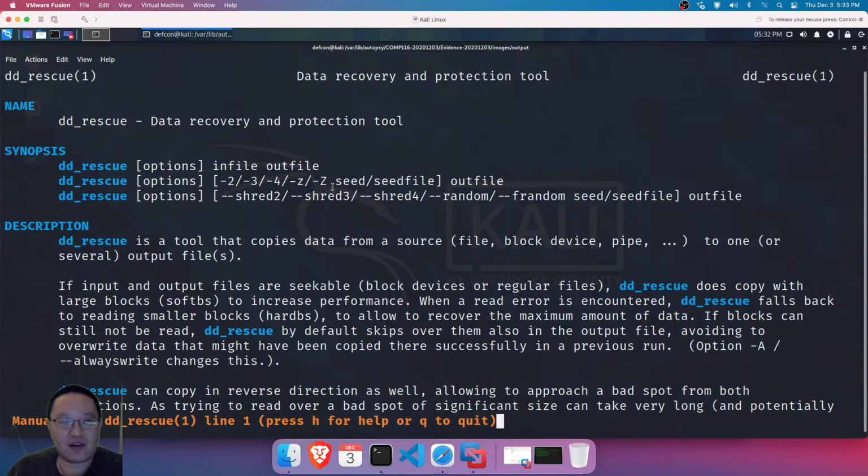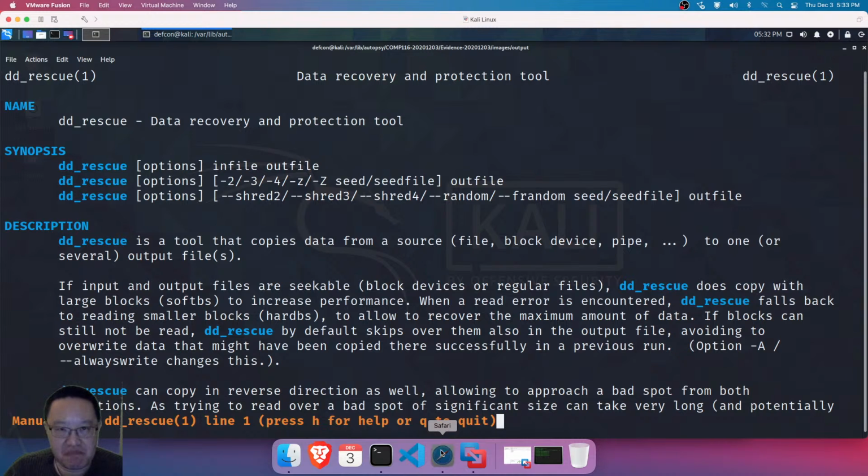It's also dd_rescue, a data recovery and protection tool. dd_rescue is a tool that copies from one data source to another type of file. It does not copy with large blocks to increase performance. dd_rescue falls back to reading smaller blocks to recover the maximum amount of data. Huh.